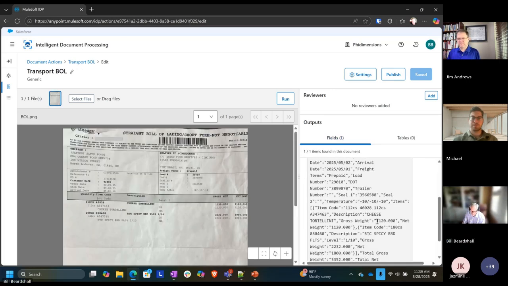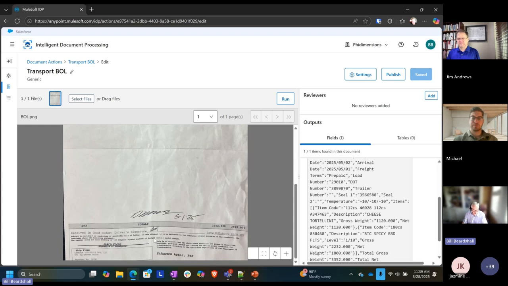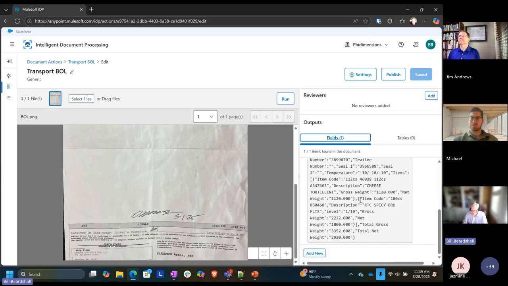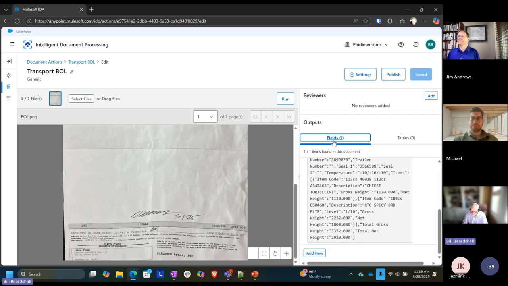So pretty neat that you can conversationally give it some instructions. That's great to see that it can handle an image, just a snapshot. But maybe what I really want is a process that flags anyone that wasn't signed by the driver for review. So I can add a condition for that.